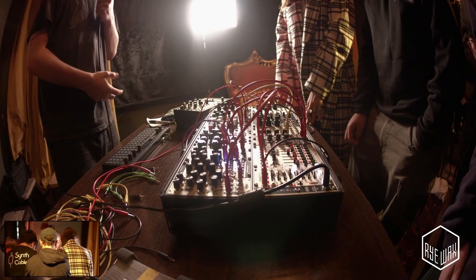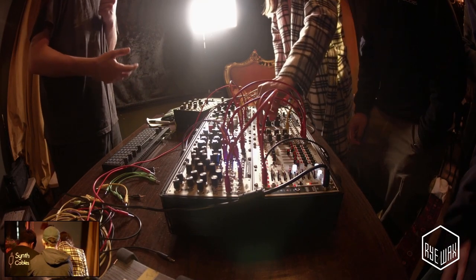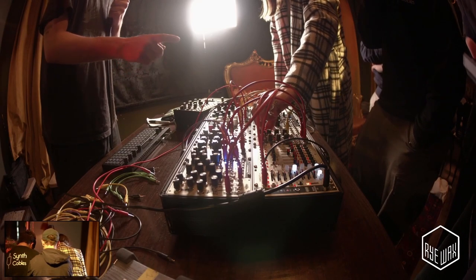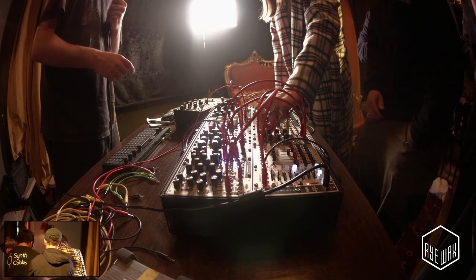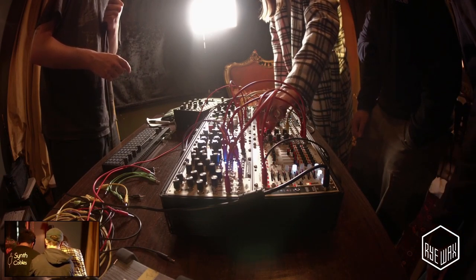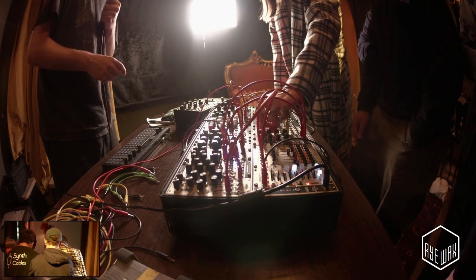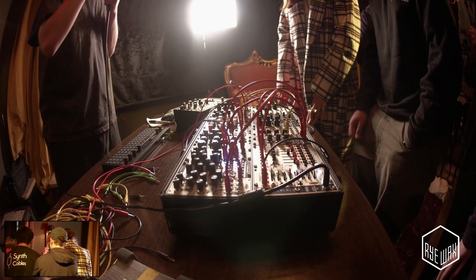So, you know, this is an example. And you can just keep playing around with this. So it's the first slider that's controlling the speed. There we go. So you can do stuff that sounds really nuts, really quick.